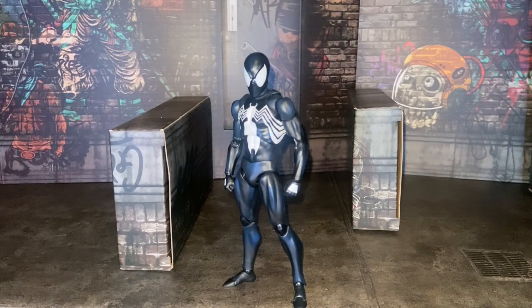Now, I want to say this. I have my fair share of good Spider-Man figures. Some good, some bad, some not so good. But this guy takes the cake. I say that because this figure felt like I was playing with a really good Spider-Man figure. Wait, what? Hold on, Booker. Are you saying he's garbage? No. He's amazing. But you'll see what I'm talking about when we get into the review.